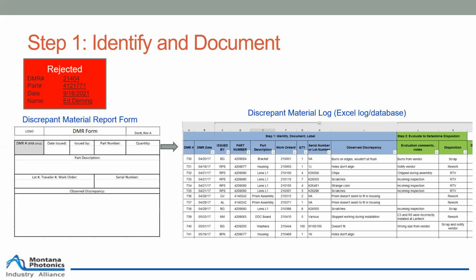This log also serves the key function of tracking the discrepant material throughout the process so it isn't lost or forgotten. Finally, the log serves as a history to help you determine what to do with the part based on what you did the last time you encountered the same situation.